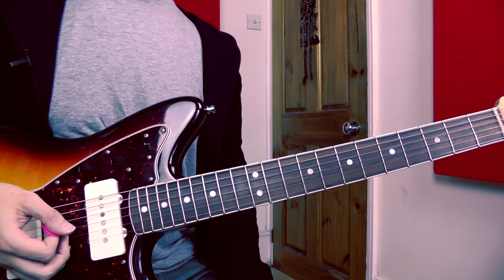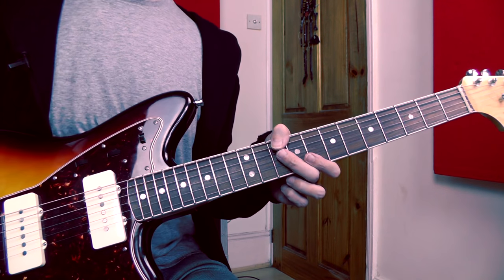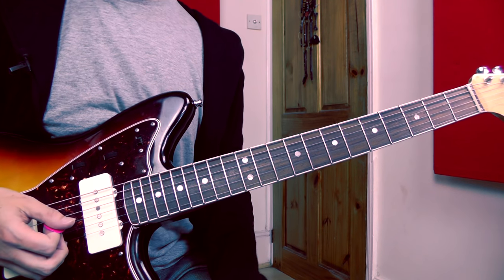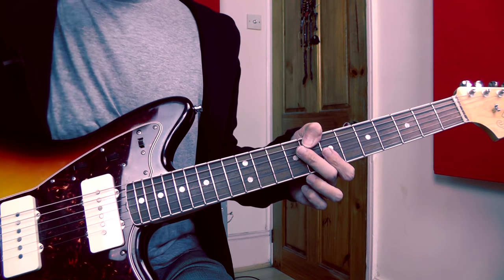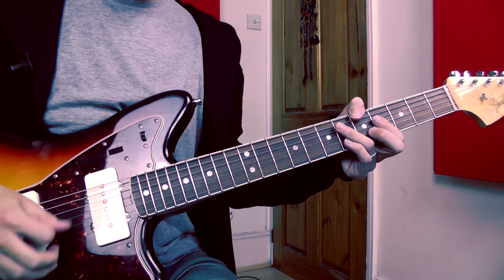B section, loosely I suppose this is the verse of the song. This is where Lydon starts singing. And it's much the same as the A section in lots of ways. There's just a little bit more space in there, I suppose. Space for the lyrics to come through. So if I play the B section, it goes like this.